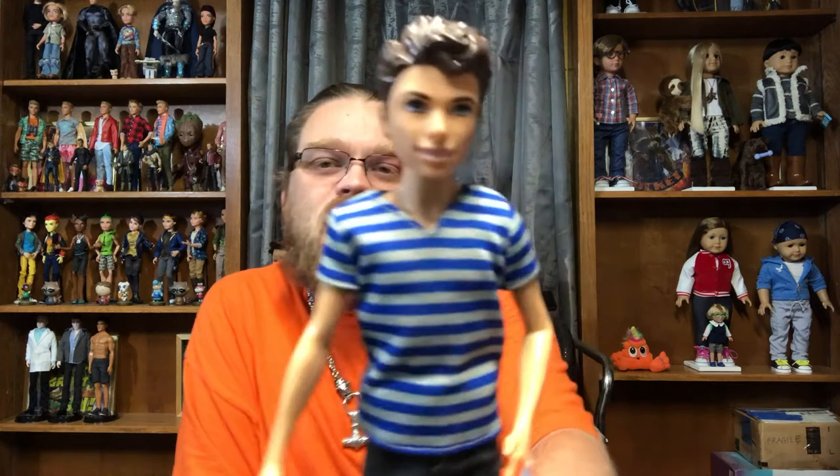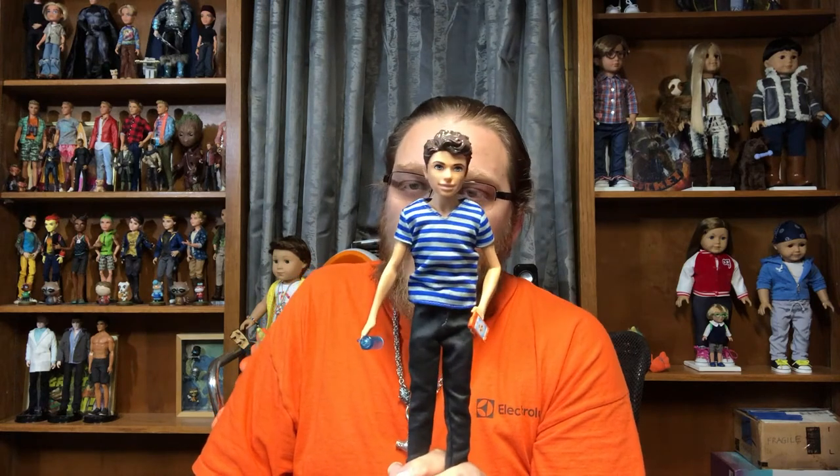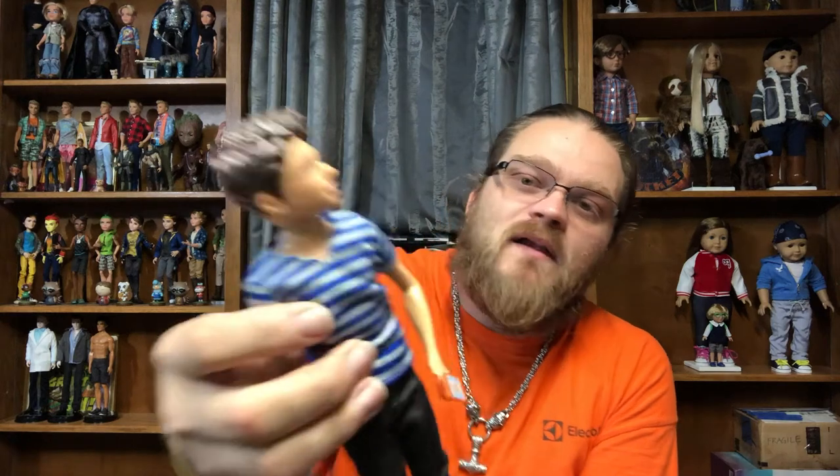The face sculpt is primarily the reason I picked this guy up, along with the smaller body style. I'm going to complain about articulation yet again, because if he had been articulated this would have been a really good opportunity to throw a different stature in with the Kens. But because he's got such a dramatically different face mold, if he does get rebodied I'm very pleased with it regardless. So these are the two Kens — one from the 90s and one from the 2018s — and it only took about 11 minutes. This is video number two of I don't know how many. Thank you for joining me. This has been Satyrian Leaf Spar. Remember: love yourself, love each other, love your dolls, try to love everybody else's too. Hope you all have a great rest of the night. Bye bye!